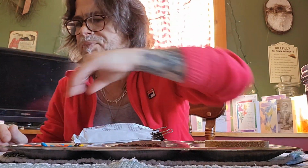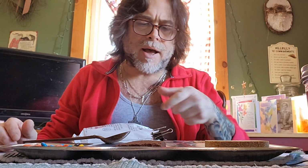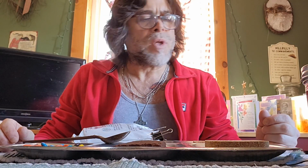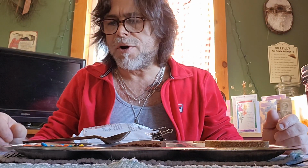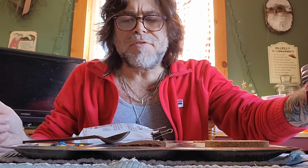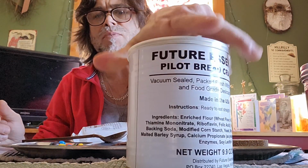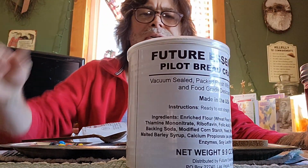And no salt and pepper, but that's okay because I got some of that too. And what other fancy stuff do I have? Oh yeah, I carry these clamps because sometimes they don't come with them, like you saw. Oh, and no crackers, but I got that covered.